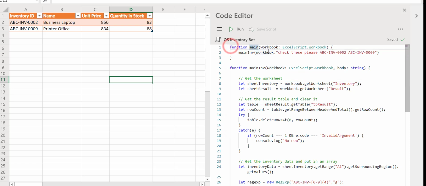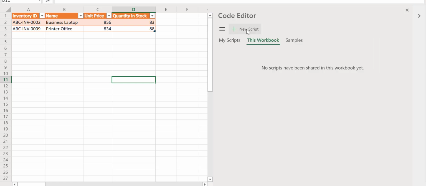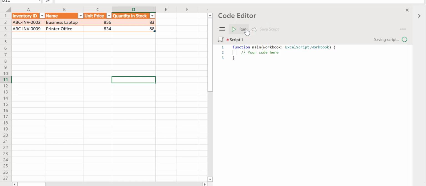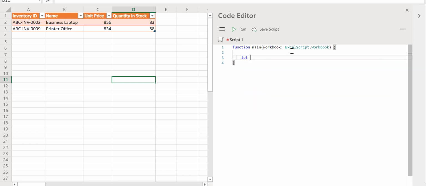So now that our script is good to go, we will make this function our main function and delete the temporary main function that we were using to run this script. And now that our main script is ready, we need to create a simple second script, and this is simply to delete the inventory tab when we copy this workbook to another one. As I said, this script is going to be very simple. We are going to get the inventory worksheet and then we're going to delete it. So again, we use let and we use inventory sheet, and we're going to use get worksheet to get us the worksheet.